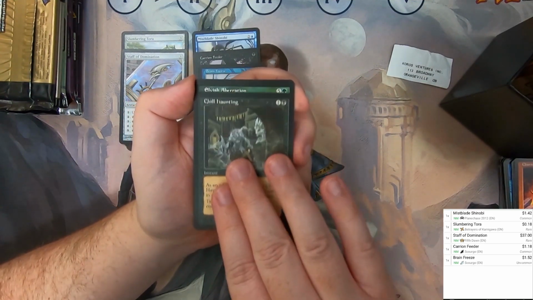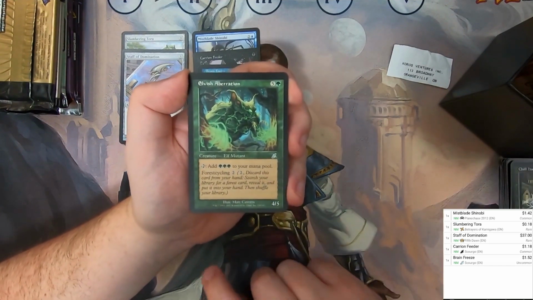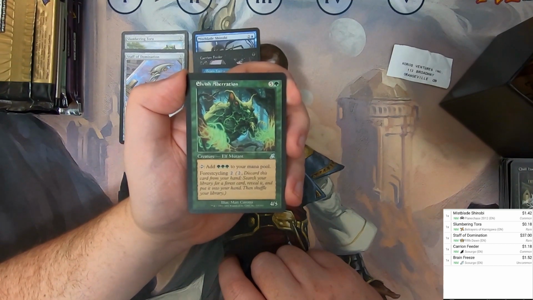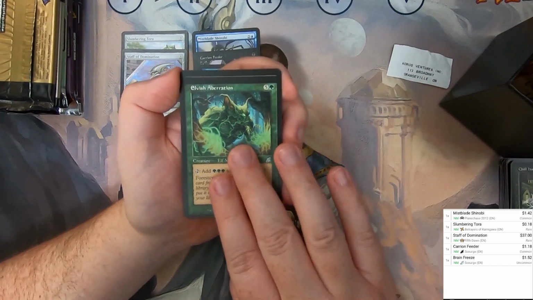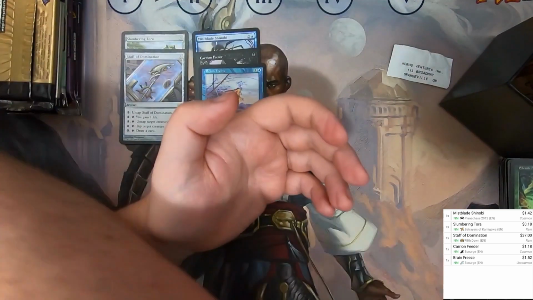Nope. And then Elvish Aberration, this is the one that was reprinted in Eternal Masters? Was it Eternal Masters that had this one, or was it Masters 2017? I can never remember which one is the one that has this, but they did a reprint of it. And our rare is a Trap Digger. A little 1/3 for 4.